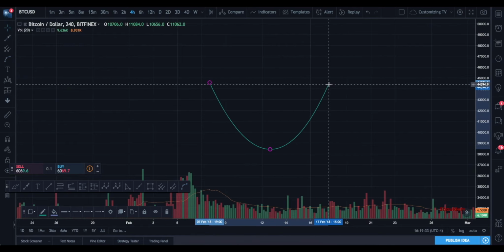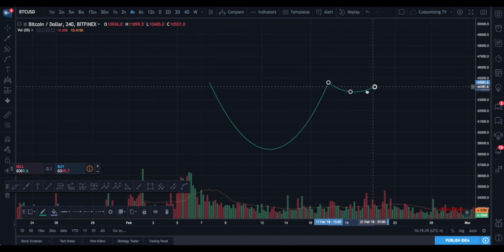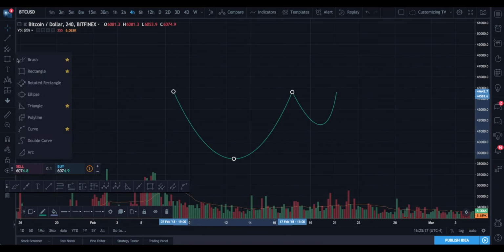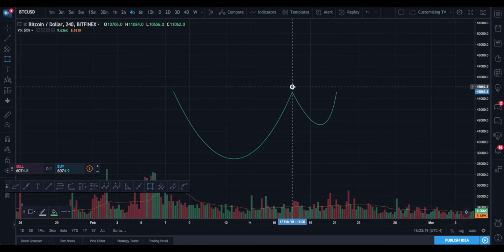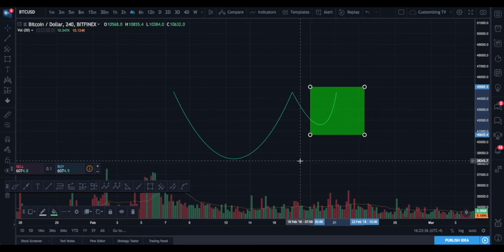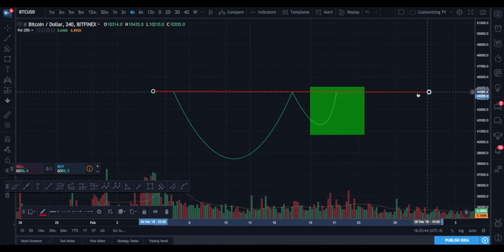The chart would have to move somewhat like this. So this would be the cup, and then here you have the handle. So assuming that you only have information up until here, where I'm at, and you don't know the future, obviously, so you can't tell what's going to happen here, right? So you're here, and you see it trying to break this level, and you see that retraced, right? So it did retrace, and you're starting to gather information, so you got information all the way here, right? At this level, you can already be drawing this line here, because cup and handle is still very much in play, right? All you have is information outside of this green box.